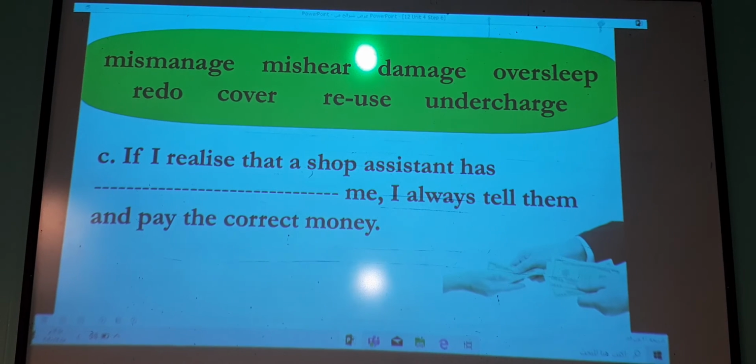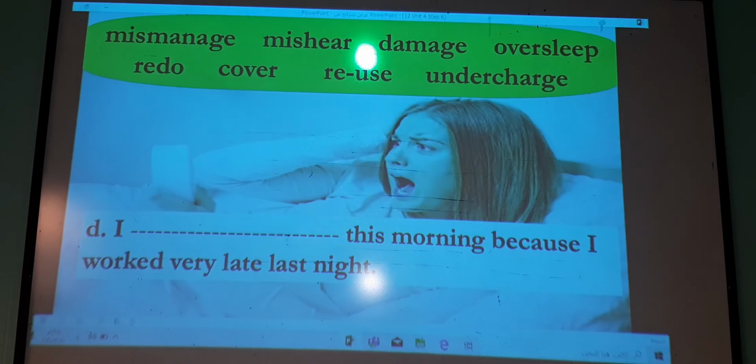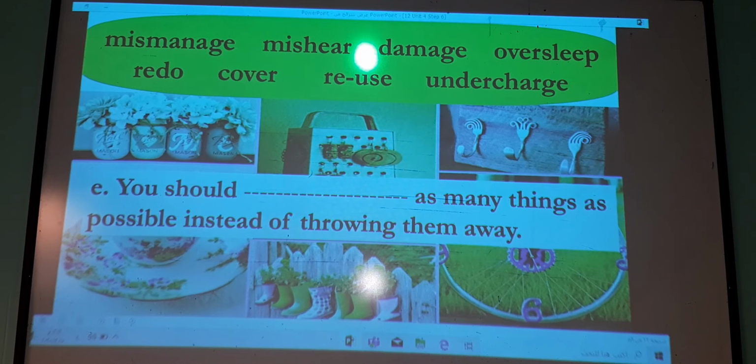Redo it. If I realize that the shop assistant has undercharged me, I always tell them and pay the correct money. So we will use undercharged. I overslept this morning because I worked very late last night. So here we can use I overslept. I fell asleep because I worked very late and I stayed up late last night. E. You should reuse as many things as possible instead of throwing them away. We call people to reuse, to recycle the things instead of throwing them away, so we will use reuse.